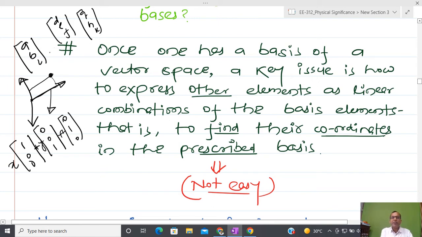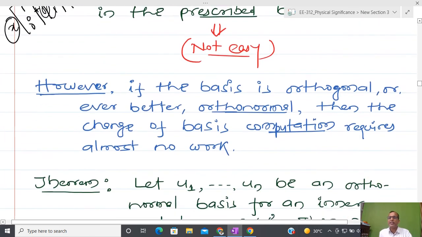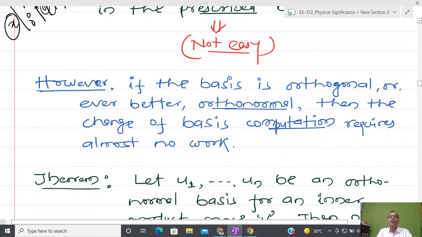But whenever I have a general element with respect to a basis that is orthogonal or orthonormal, finding this element, which is called the coordinate, is relatively easy. If I have any vector v and I have to express it, then apart from the basis I need the coordinates, and once I fix the basis, the coordinates are unique. But if I start with a general basis, finding the coordinates is very difficult, and that is one of the basic motivations to talk about orthogonal and orthonormal bases.